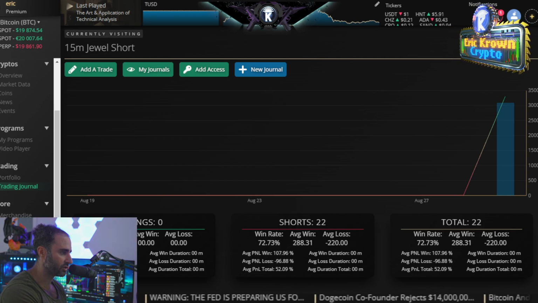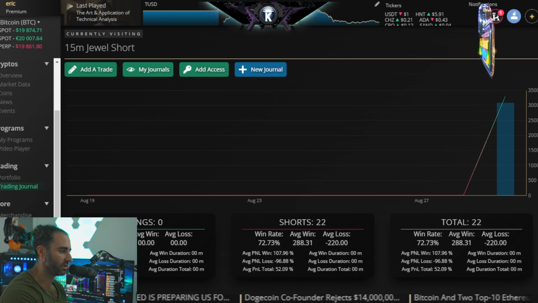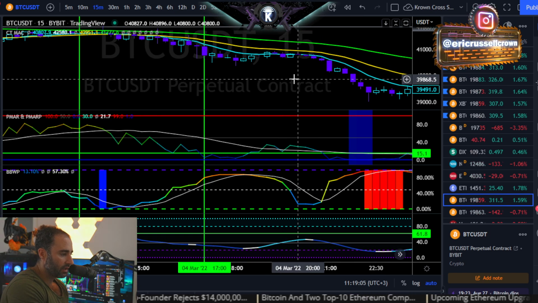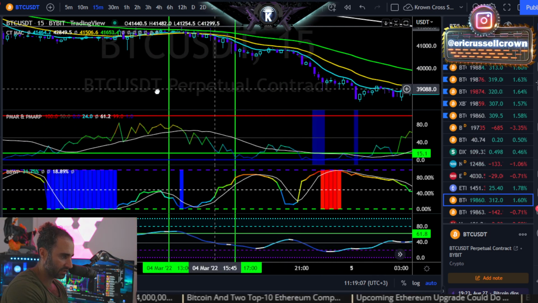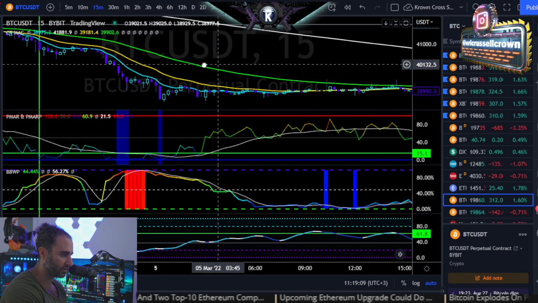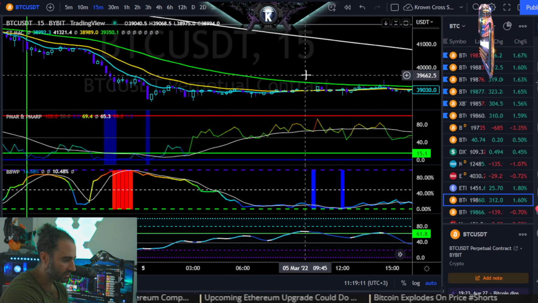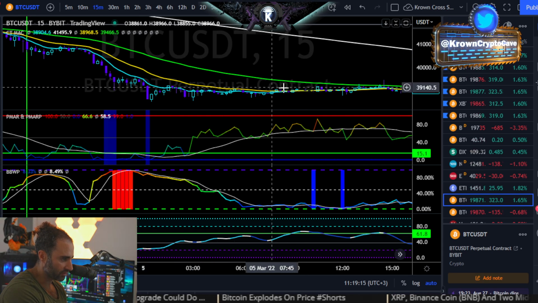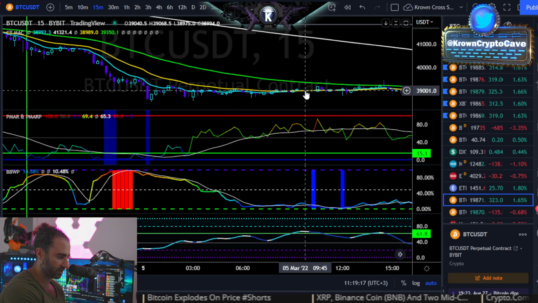So far so good. But I should find some losers so that we can see what it looks like on a loss, because that's also important. All right, let's find some more examples. Okay, moving on. Do we have one right here? I think we do. Krown cross is still to the downside. Let's look for the jewel light.